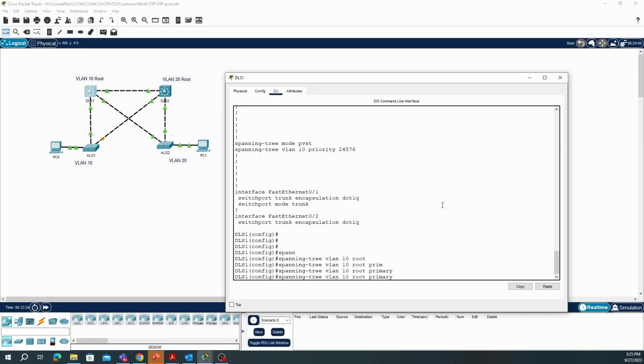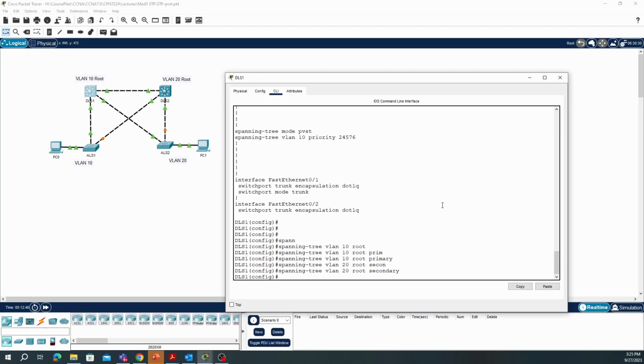Now we're going to configure it as secondary for VLAN 20. Spanning Tree VLAN 20 root secondary. As soon as we configure this, DLS1 will choose the second lowest bridge priority for VLAN 20.